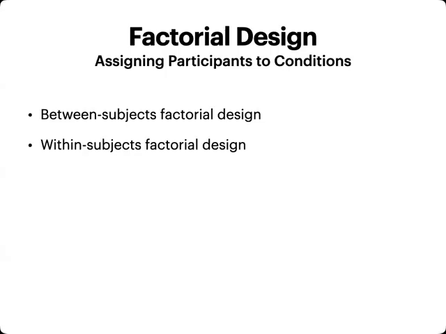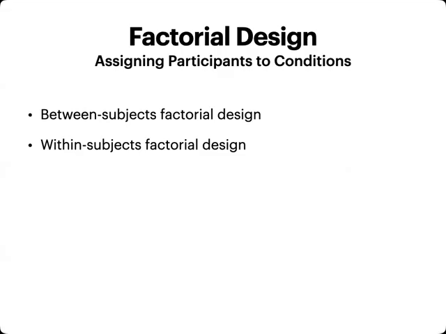In the previous chapters, we discussed the difference between between-subjects design, where participants are randomly assigned to one of the conditions, and a within-subjects factorial design, where the participants are repeatedly tested in all conditions. In factorial design, researchers decide separately for each factor or independent variable whether to use a between-subjects or within-subjects approach. In a between-subjects factorial design, all factors are manipulated across different groups of subjects.